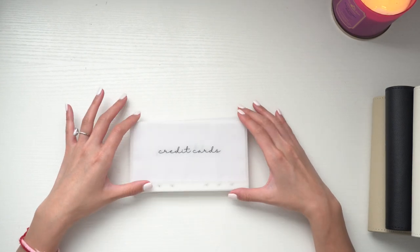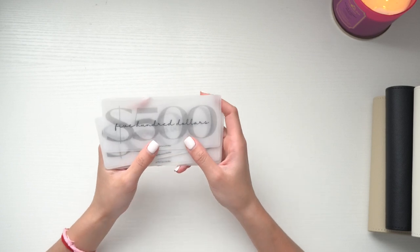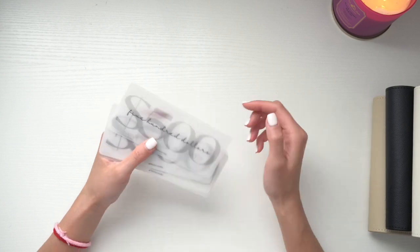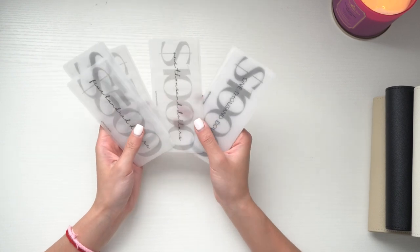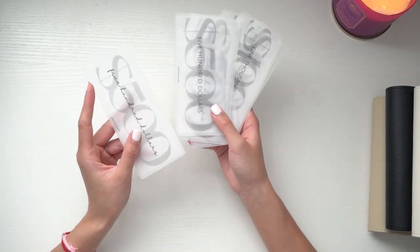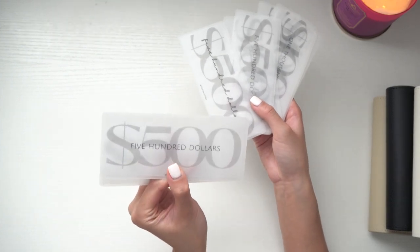Okay, now we're gonna go into our new envelopes. So I have made all new vellum cash envelopes for my folder, and I wanted to also show you guys that I have made new placeholders. I have made 500s, 1000s, 5000s, 10000s, and 20000. So I have made just enough for the ones that I'll be swapping out. I made 4 500s, 4 1000s, and 1 20000 for my house placeholder. I made this font, a cursive font, and I also made a regular font.